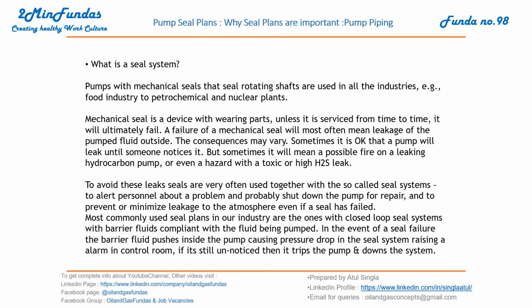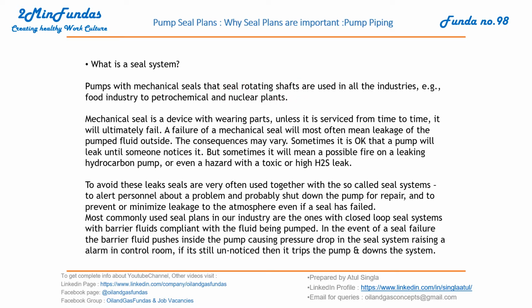So in this slide, we'll try to understand what seal systems are. If you see, it's a mechanical device where something is rotating and we are converting the energy into kinetic energy. There will be a shaft which will be continuously rotating and we have to seal all those shafts. This is a global scenario, from the food industry to petrochemical and nuclear plants. Everywhere this condition is there. We have to seal the rotating shafts.